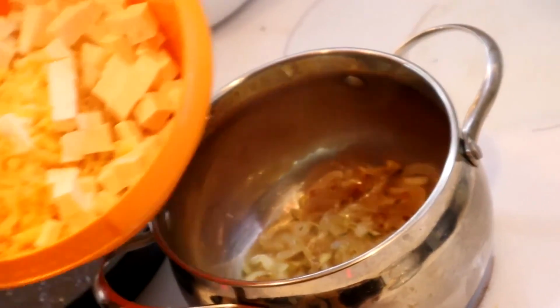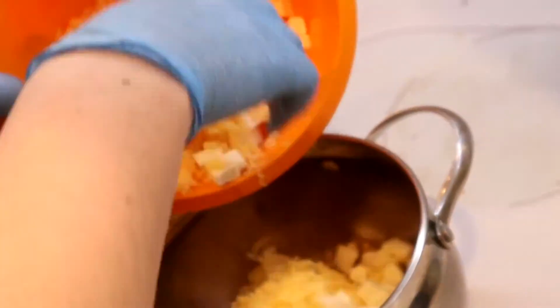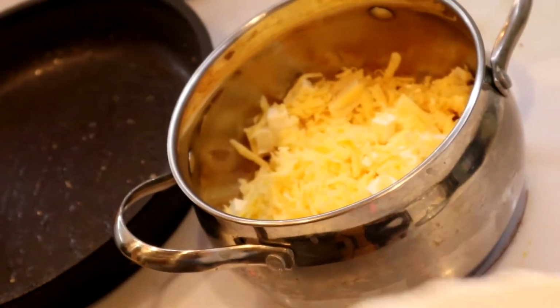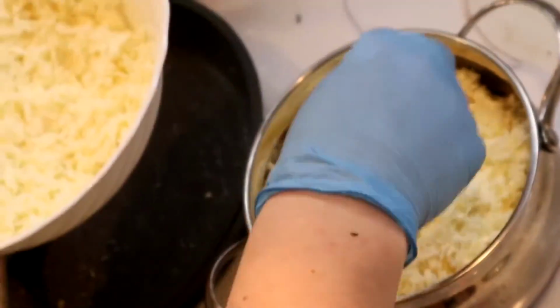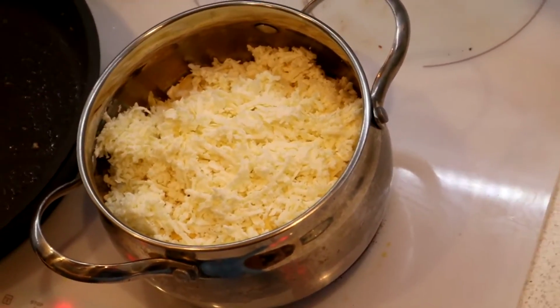You have to make this soup with at least 3 kinds of cheese. We use melted cheese and added some Aragon cheese. Add cream of at least 18% fat content, if you have it, even better. A little salt, it also depends on how salty the cheese is, and wait until everything melts down.